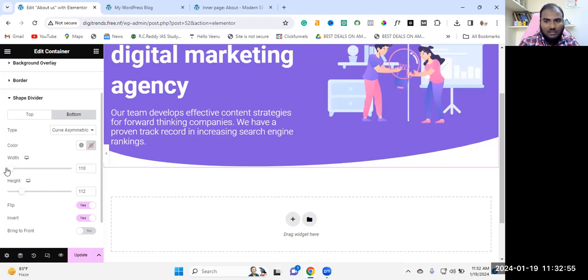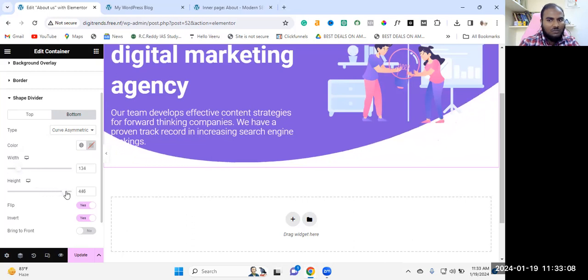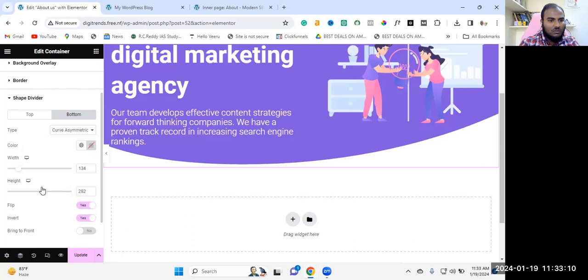What is the height here? Like this only, and height like this. We have to do this one up to some height, some width, not width here, and here height is increased up to here like this.